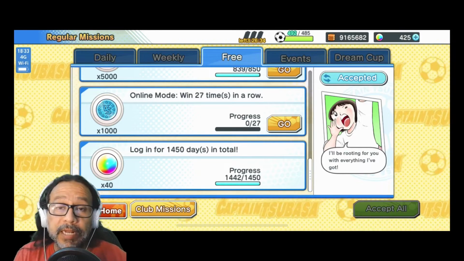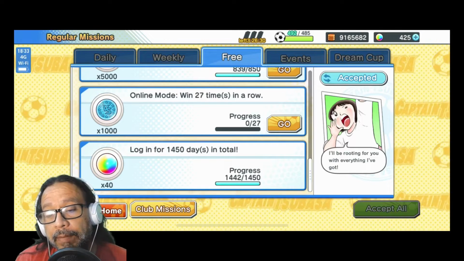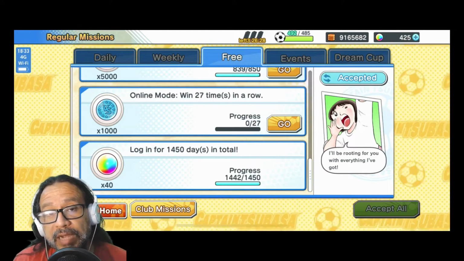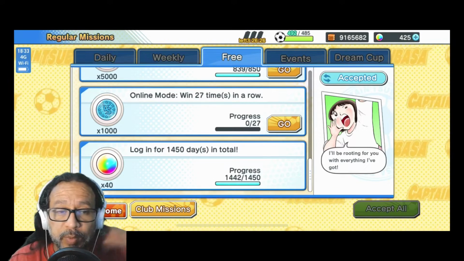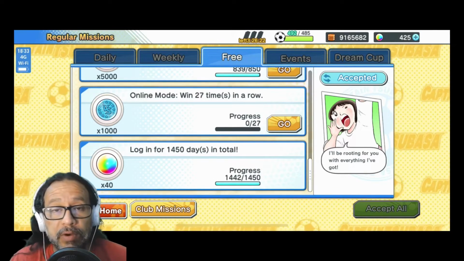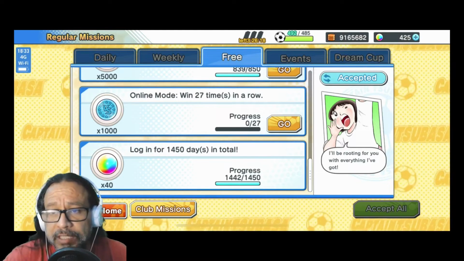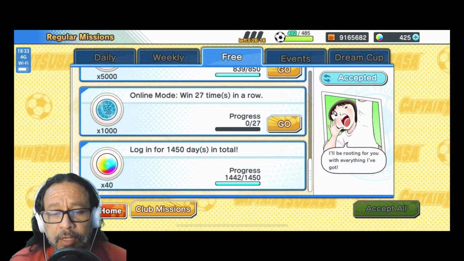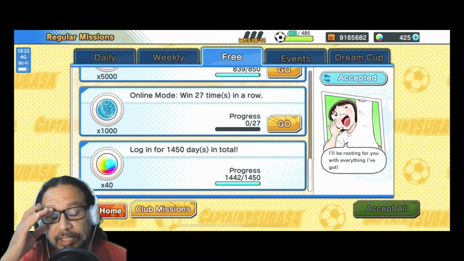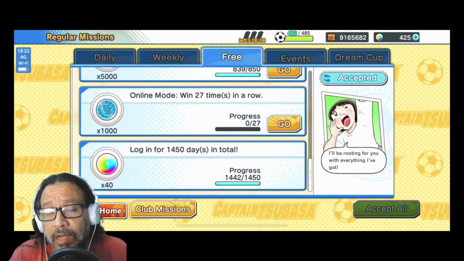Now, it's been a minute since I've actually recorded a Captain Tsubasa video in English. But I felt that with the big update that just happened, I've seen a lot of questions on Facebook, both in English and in Spanish, that I wanted to address just to help you guys out. Rather than spending all this time trying to reply to everybody, because everybody seems to be asking the same questions over and over, I wanted to give a slight explanation as to how the new Manabu tokens or medals, whatever you want to call them, work.